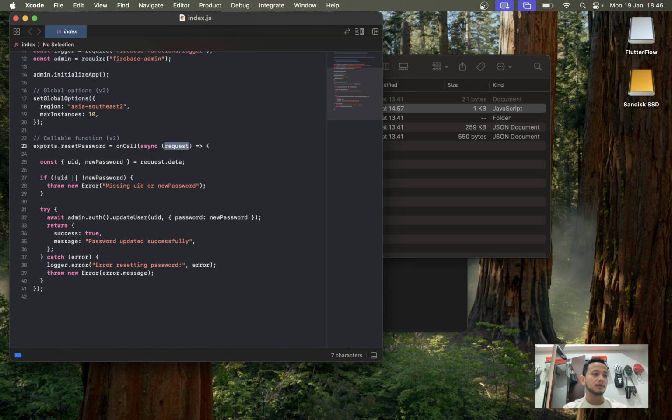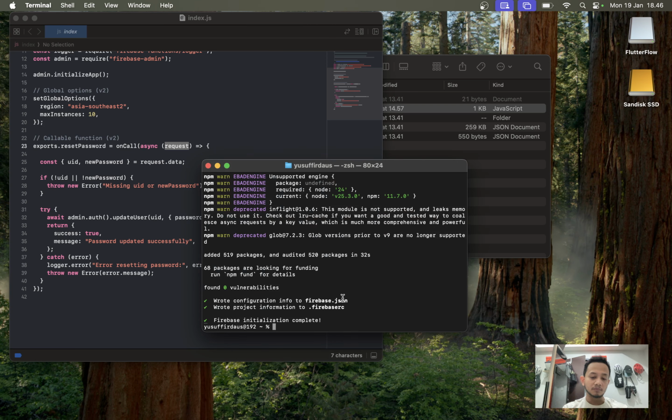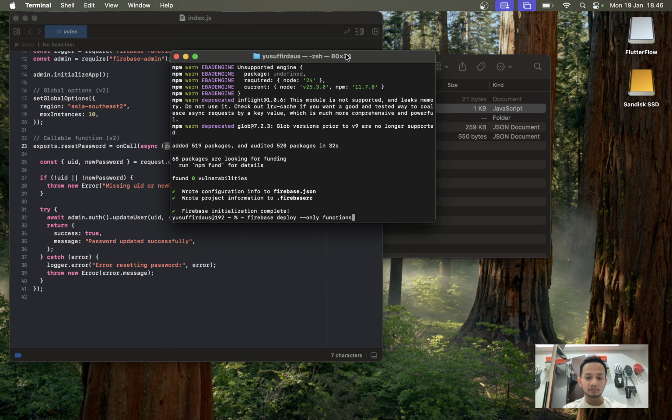After that, you need to deploy the update, by running this command, and then it will show deploy complete.